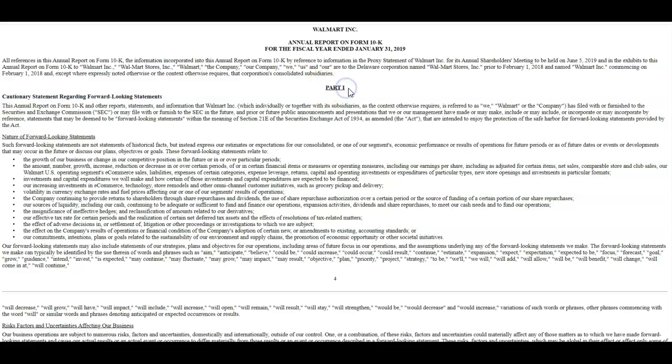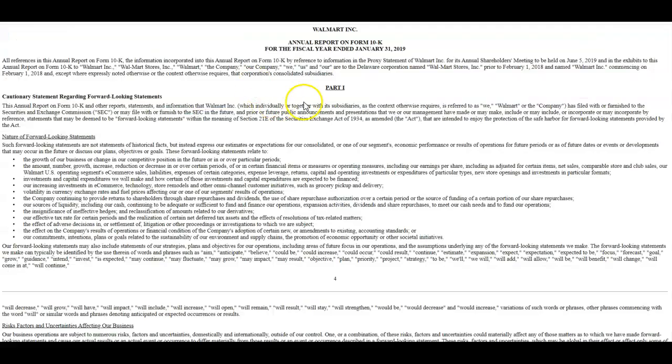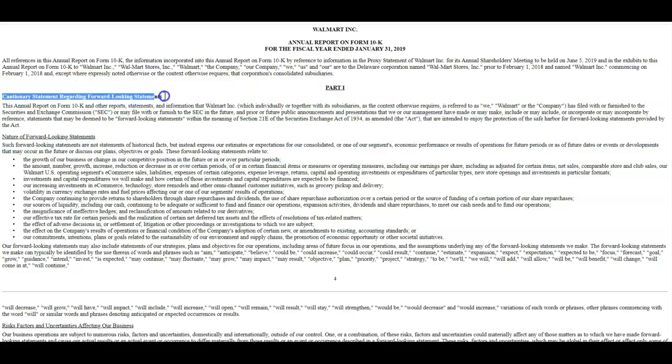Because there is no text below this heading, you will just put the same thing, part 1, here, and there's no text here because below this section part 1 there is no text. Don't accidentally think this is the text because this is the subheading for the main section part 1. I hope I've made myself clear.